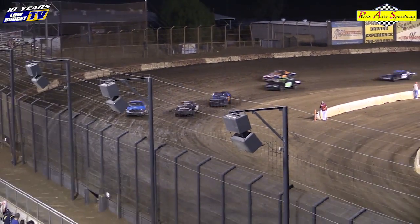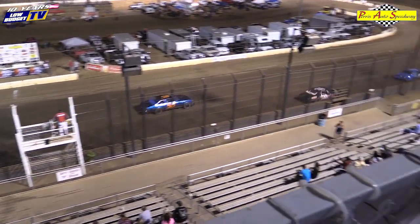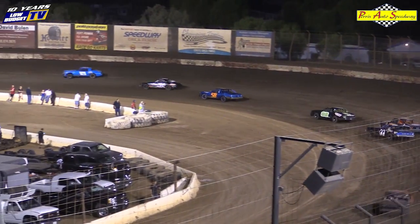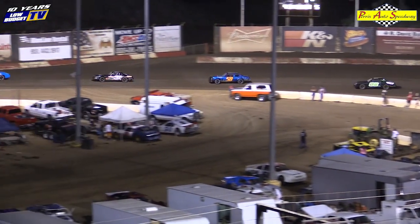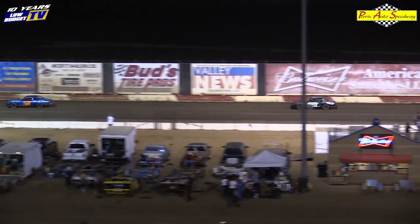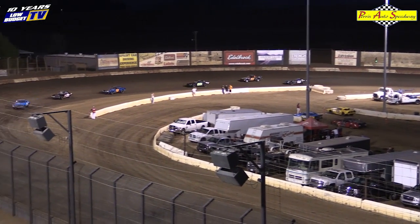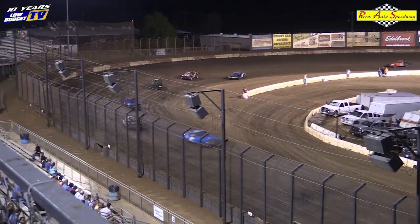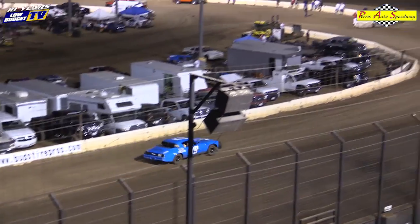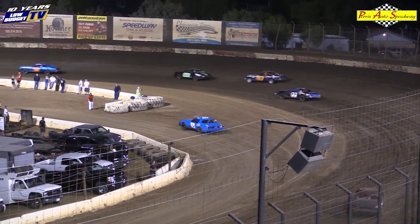The K9 also not on the sheet. But K9 was driven by Lurwiller in the Pro Stocks, or in the Super Stocks, I should say. How about we try the number 58? Amazing. I've got literally our top 3 cars not on my sheet that the announcer handed to me. The 59 or the K9 machine pulling it off the track. Your leader having an issue. So that puts the 31 up to the lead.